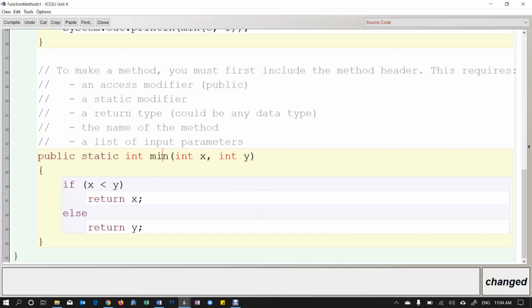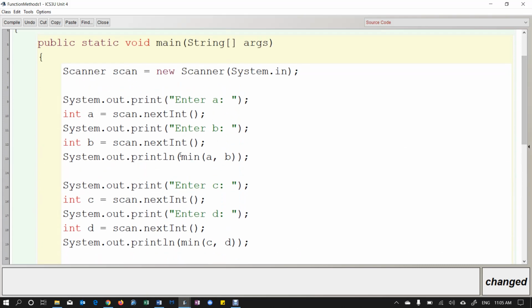This is taking in two int parameters, which means input. This is the input into the method. Then I'm doing a little calculation here, and I'm returning either x or y, the smaller, back to where I called it, so back up here. So this whole highlighted region will be replaced with either a or b, whichever one is smaller.